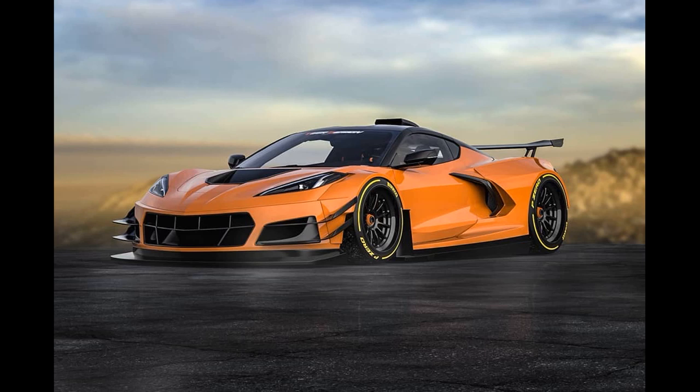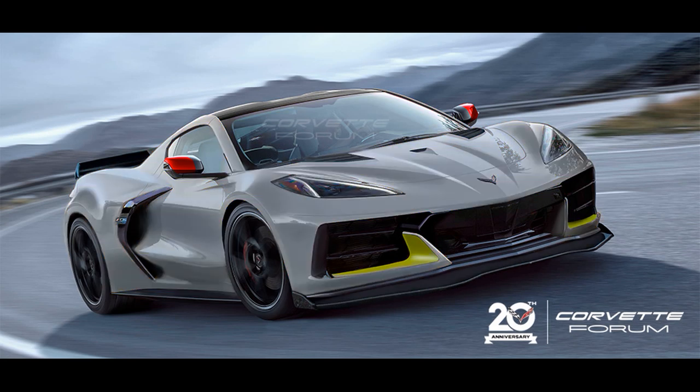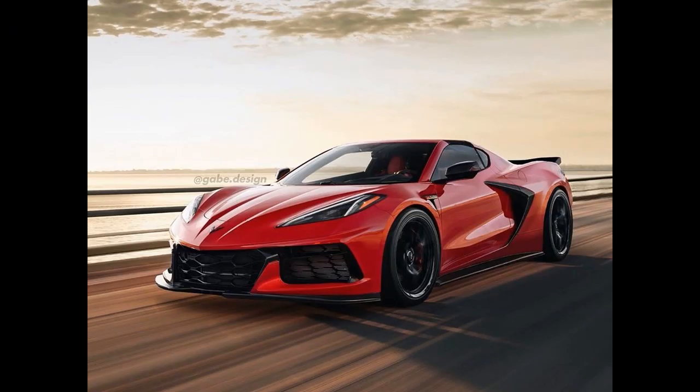This one here personally is what I think the C8 Z06 will most closely resemble out of all these renders. It has the C8R front bumper, hood, and larger side vents. I do like how they put the Z06 badging on the side vents — that's a nice touch. Although I think that the factory production Z06 will have a different styled hood than the C8R, this still looks pretty amazing and I would be completely happy with this as an end result. Also, another thing to note here is the rear spoiler which is taken directly from a C7-Z06, which obviously wouldn't stay, and it would have a larger rear wing like the C8R. Overall this is a really cool looking render. The only thing I would change here besides the rear wing is the exhaust setup — I would like to see something more aggressive for the Z06 and ZR1 variants.